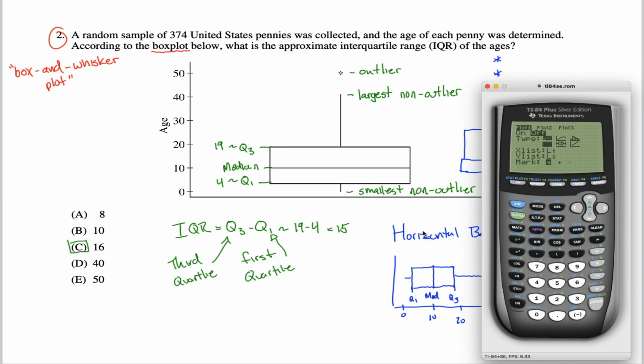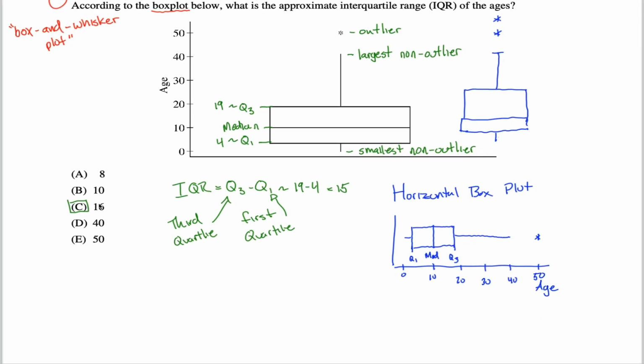One more comment about the outliers. The criteria that is typically used, which would be used on this test and is also used by your calculator to identify these outliers, is based off 1.5 times the interquartile range. So what I'm saying is, in this case, the interquartile range is 16.